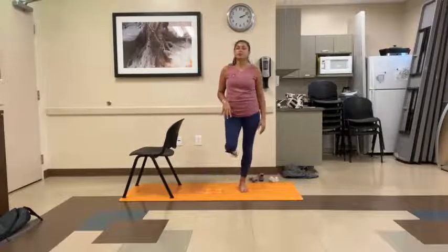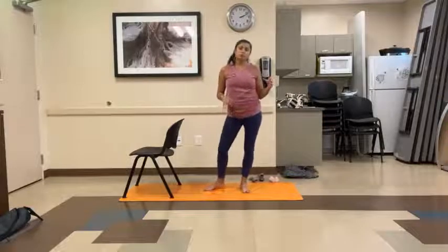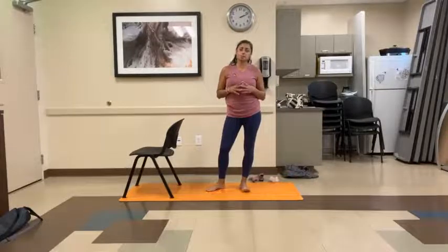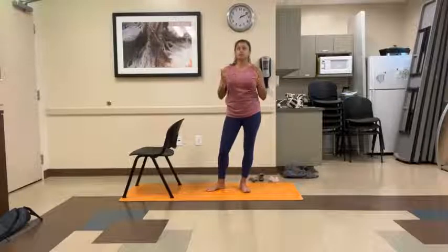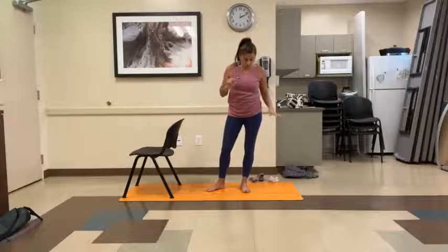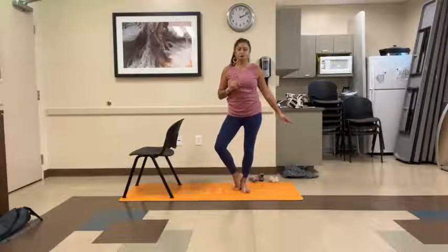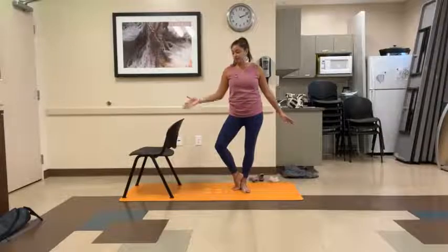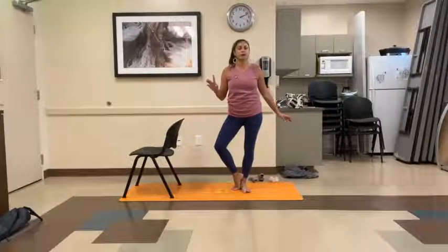Wiggle it out. Shake out those legs. Turn around to the other side. So remember too, you want to keep a gazing point. So some spot to keep your eye on, to keep focused. It might be like a light switch or some little thing in the room that you can focus on. Maybe a spot on the wall. So our right hand is touching the chair. Prop your left heel up near the right ankle. Our left knee is opening to the side. This is a hip opener with balance.